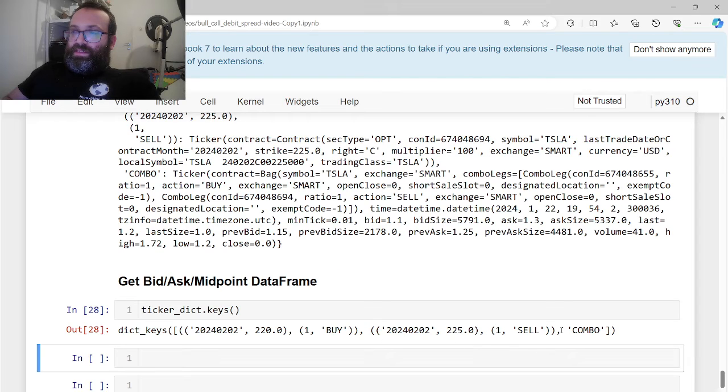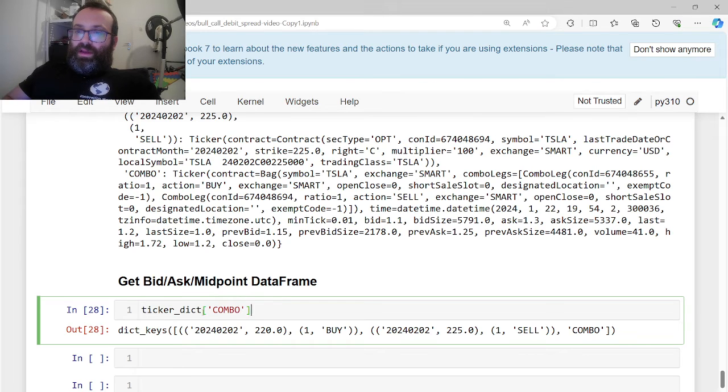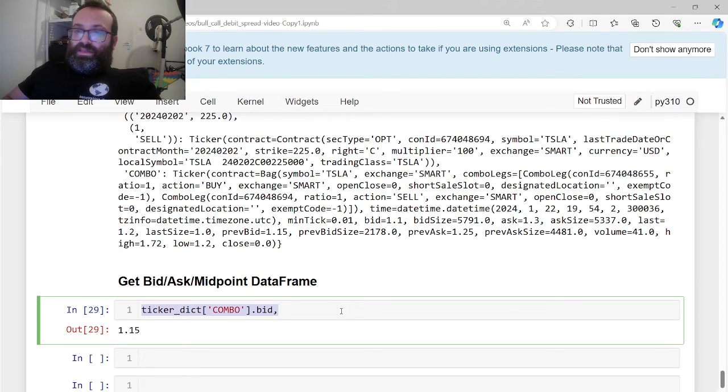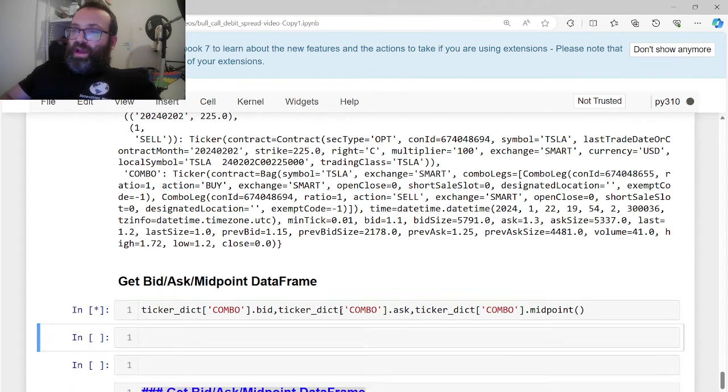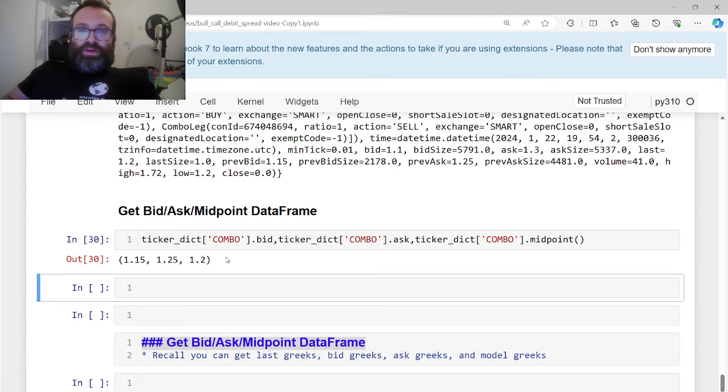For each of these, I can literally just do ticker, let's use combo, and then I can do bid, I can do ask, and then I can do midpoint. I want to show it like this because this is how it shows up on a lot of trading software.